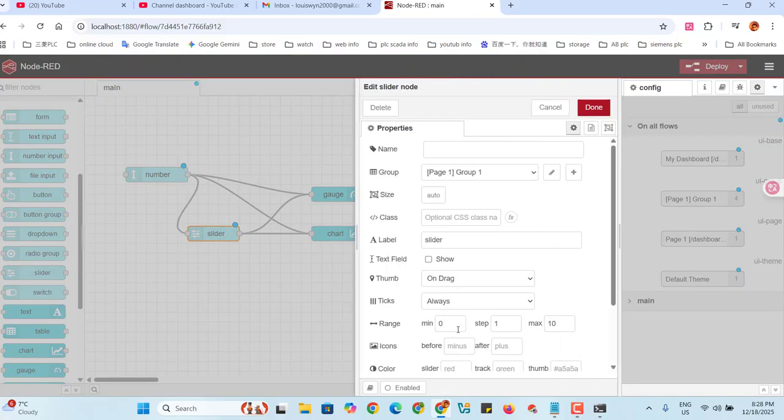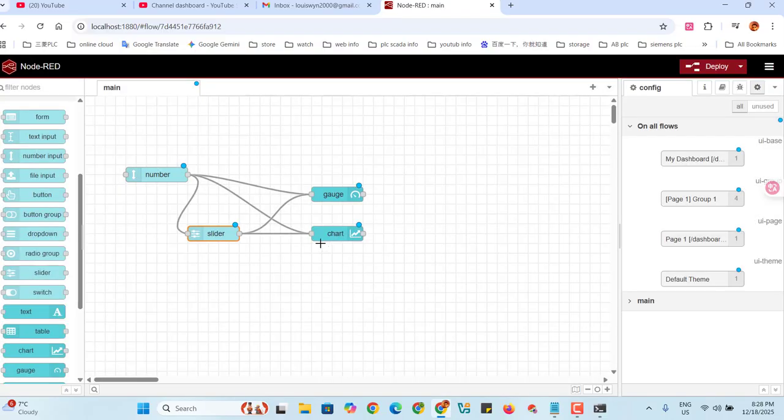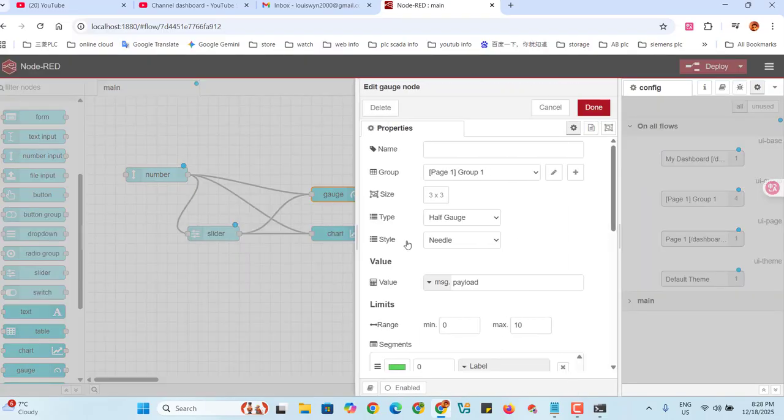The slider is 100. The gauge is 100. All is 100.